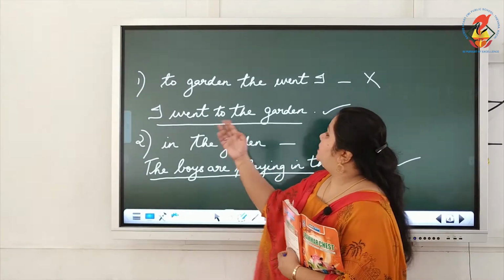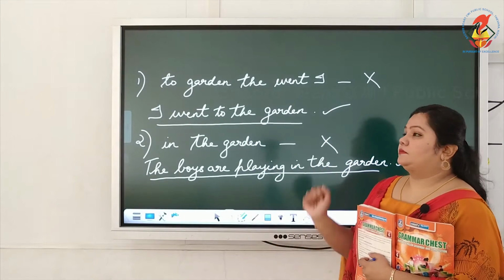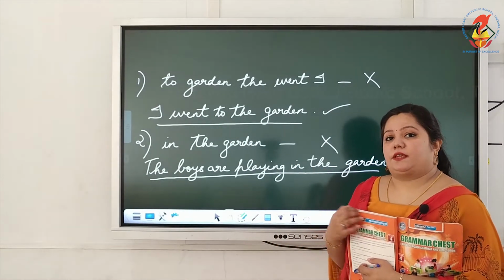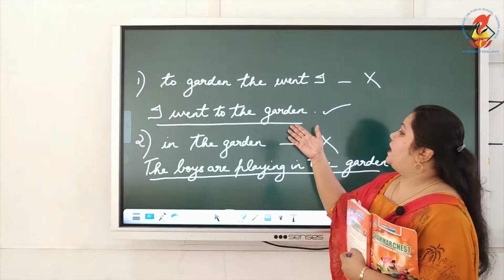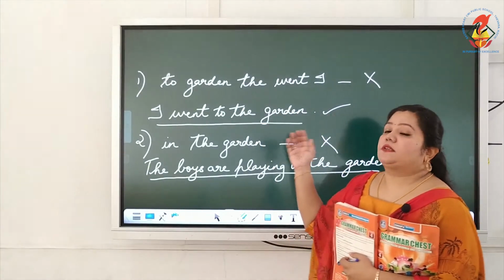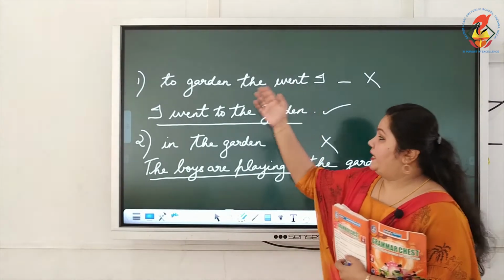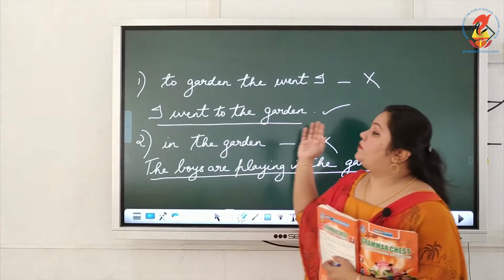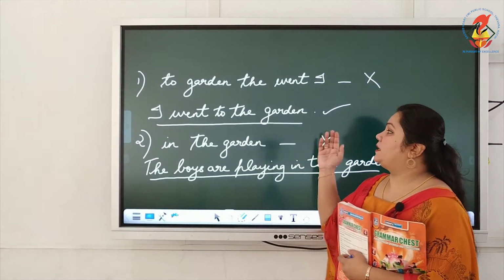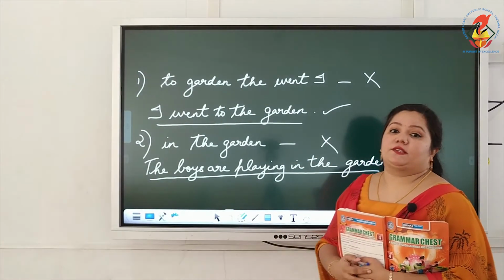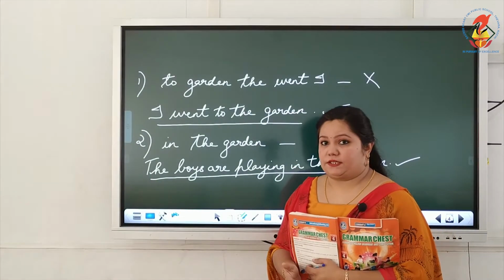So, I went to the garden. Is that a sentence? Yes, it is. I went to the garden is a proper sentence. This was actually a jumbled group of words. We rearranged it, and we framed our sentence: I went to the garden. Now this qualifies as a sentence, a statement.